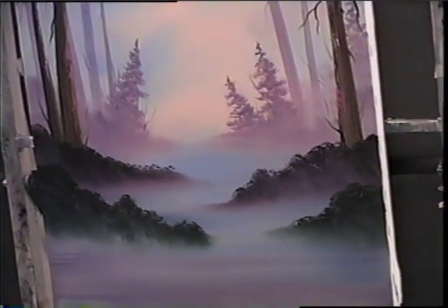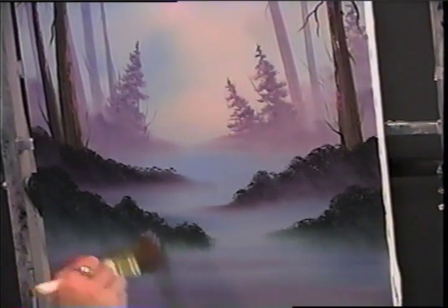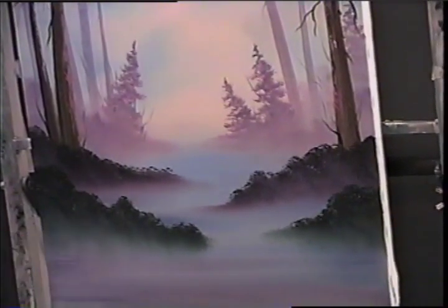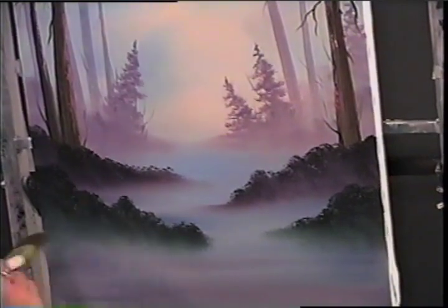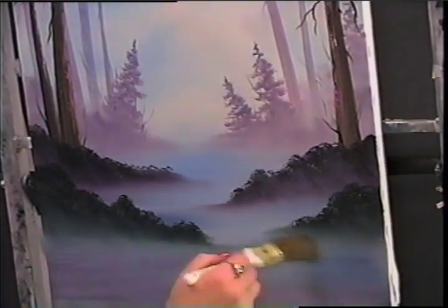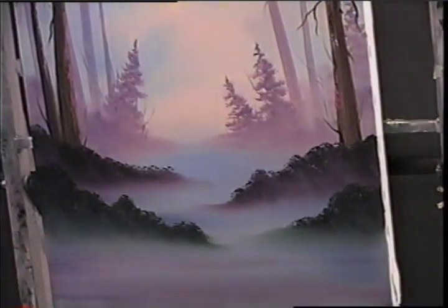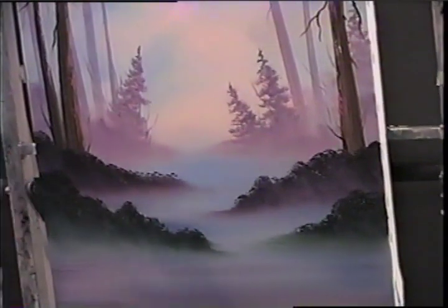Just wipe that excess paint off there. Give yourself a little tappy, tappy, tappy. And then I'm going to use the cleaner brush, though, to flatten out the bottom. Ooh, that's nice. And we'll do this one. Flatten out the bottom. It's kind of like deep woods with this little fog settling on everything.